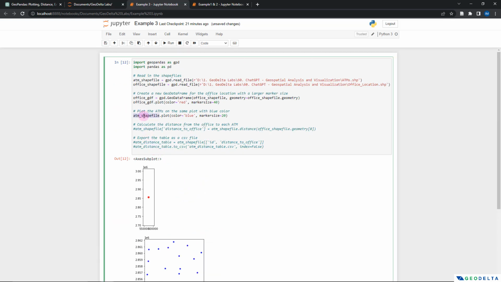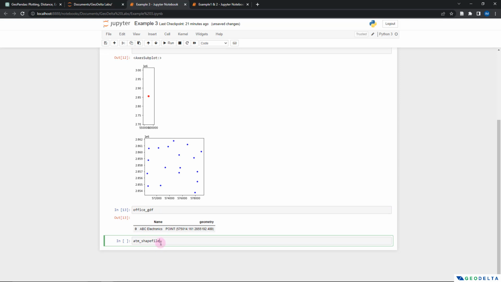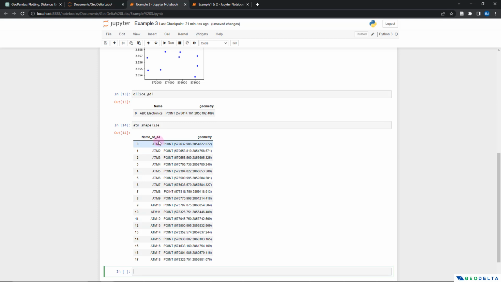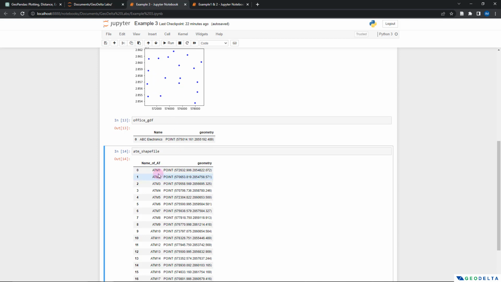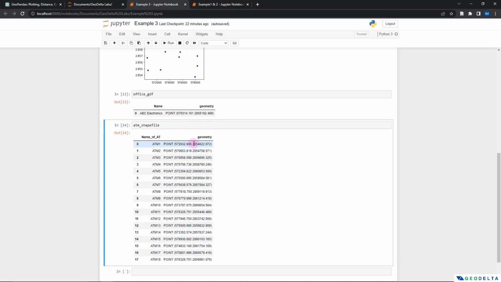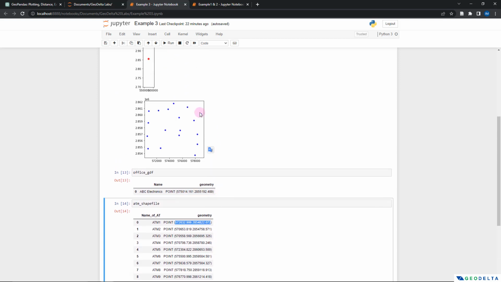And similarly, if I were to explore this ATM shapefile GeoPandas geodata frame, you can see that there is one column called name of ATM. And over here you can see that each ATM has its unique name, starting from ATM 1, 2, all the way until ATM 18. So each of these different points has its unique ATM ID name as well. Obviously, in addition to this special geometry column, which specifies the X and Y coordinates so that it knows spatially where it's supposed to be when we talk about a geospatial plot like this.